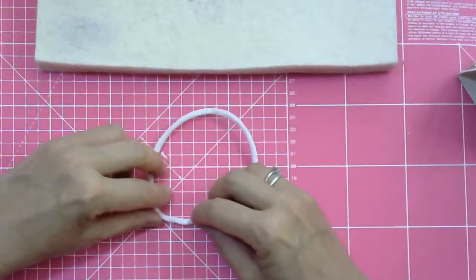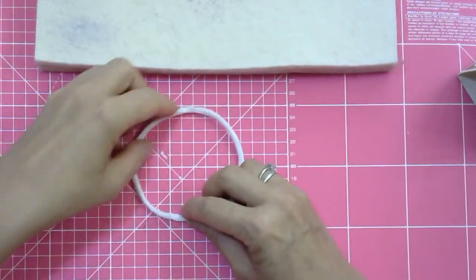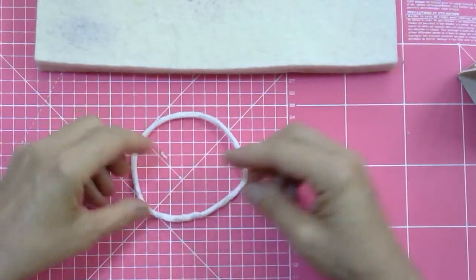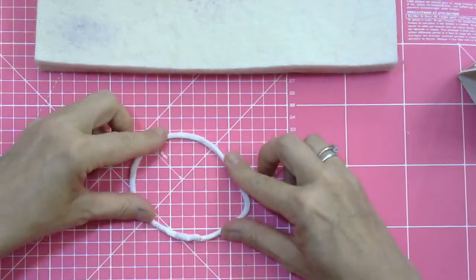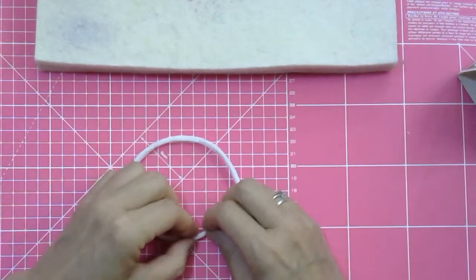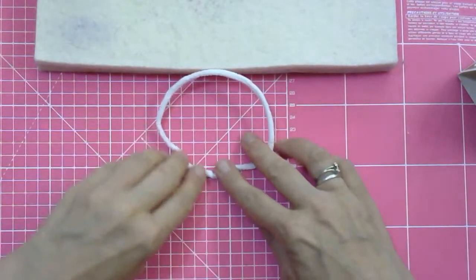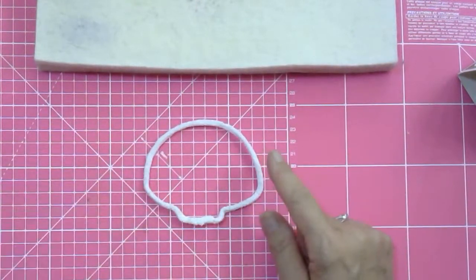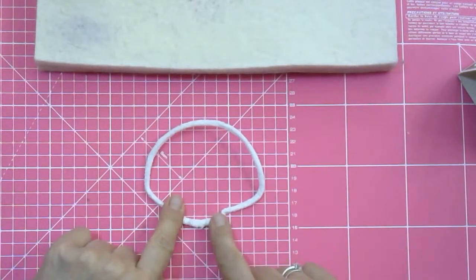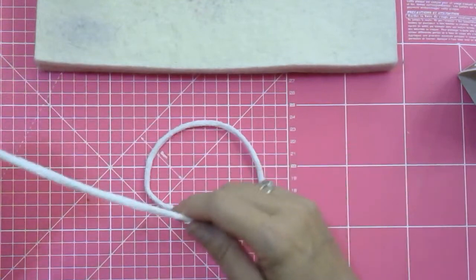The ends of the pipe cleaner — about one and a half centimeters — you're going to run side by side, and then twist them into each other so that it closes the loop. So we're just making a loop here, closing these pipe cleaners together. Put the join you've made at the bottom, and now you're making a slightly squashed loop — you want to already get this into a sort of clam shape. The straight bit at the bottom should be about three to four centimetres wide. It looks a little bit like a toadstool or mushroom head, with the join down here.